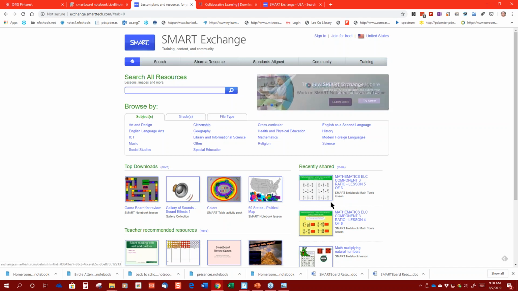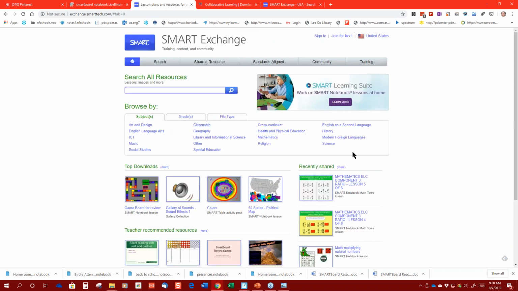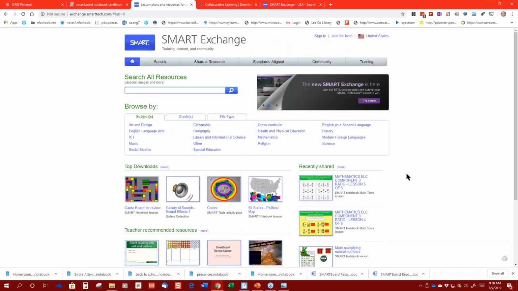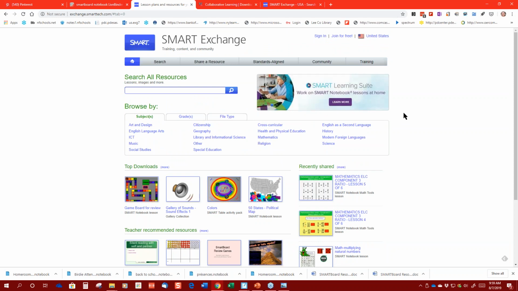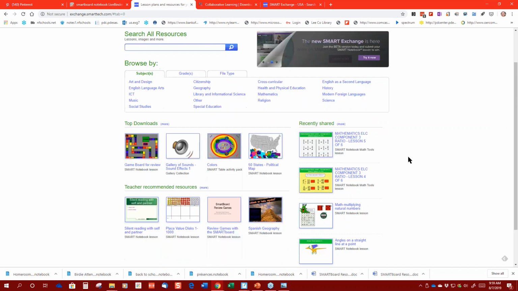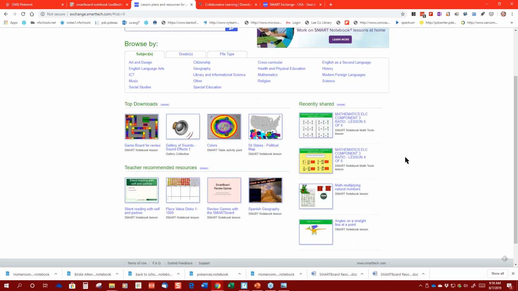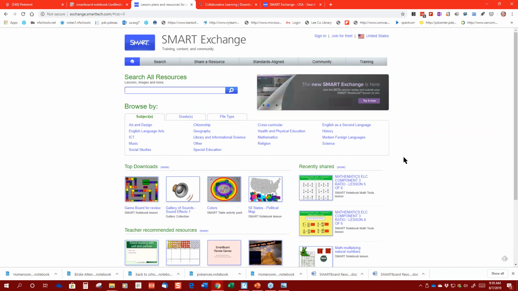But again, it is a place where you can go search through some of these items and find some really good materials, hopefully. And the one thing that I do like about these is once they come down, you can adapt them to your own needs. That's what makes it a little better. So yeah, absolutely. And again, I wish I could be more positive about some of these things, because notice up here it says sign in, join for free.